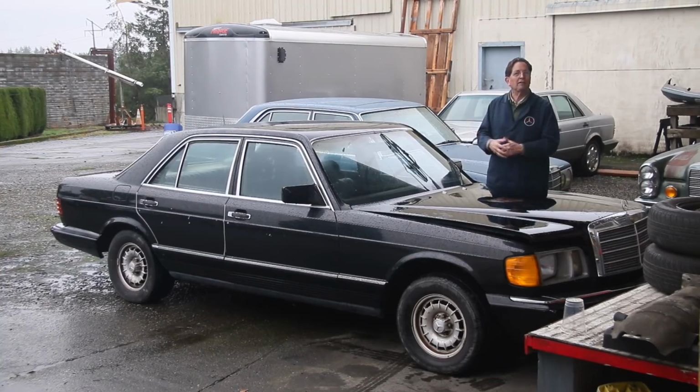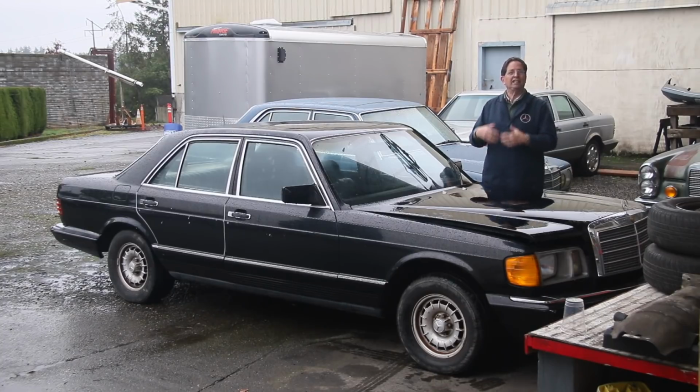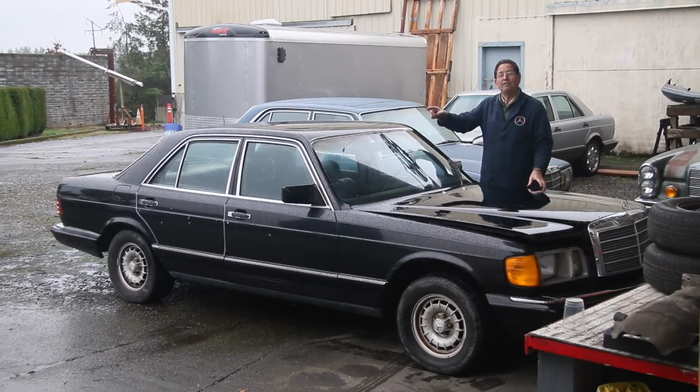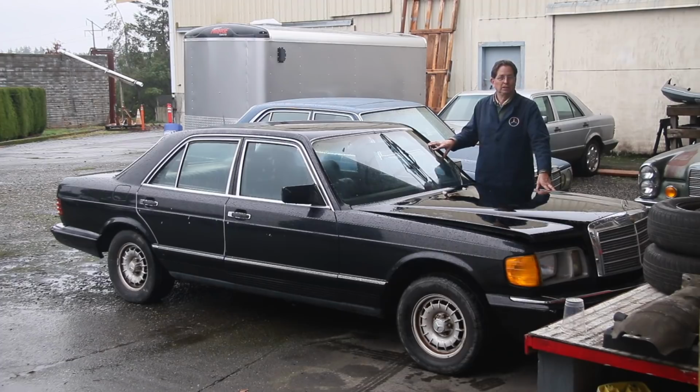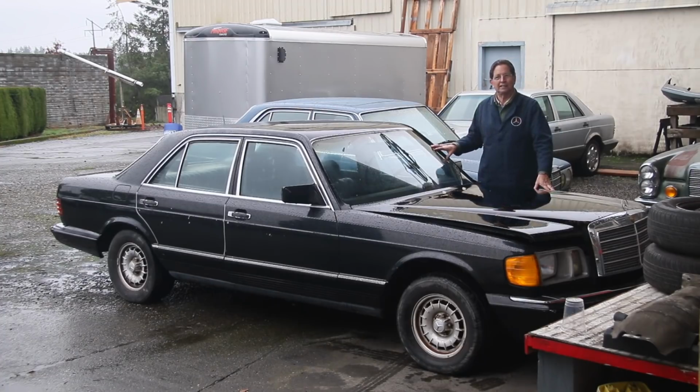It could also have some air restriction, not getting enough air to the turbocharger. So there are a number of things related to not getting enough fuel, and a number related to not getting enough air. By the way, when I talk about getting enough air, it's not only air coming into the engine, into the intake, but air going out the exhaust. I've had problems similar to this with a plugged exhaust system. So you've got to think air movement through the whole engine and out the exhaust when you're having these power loss related issues.